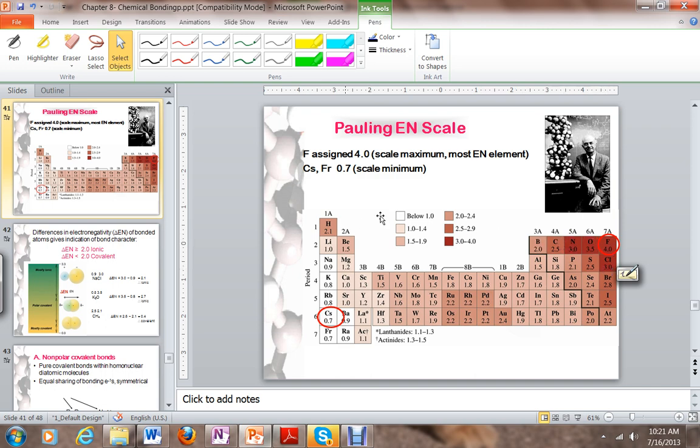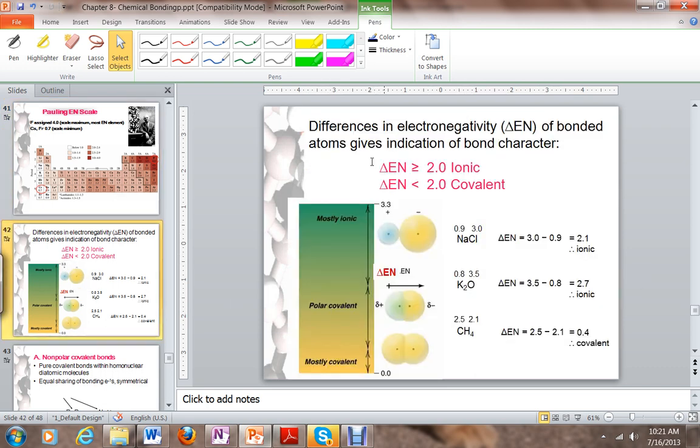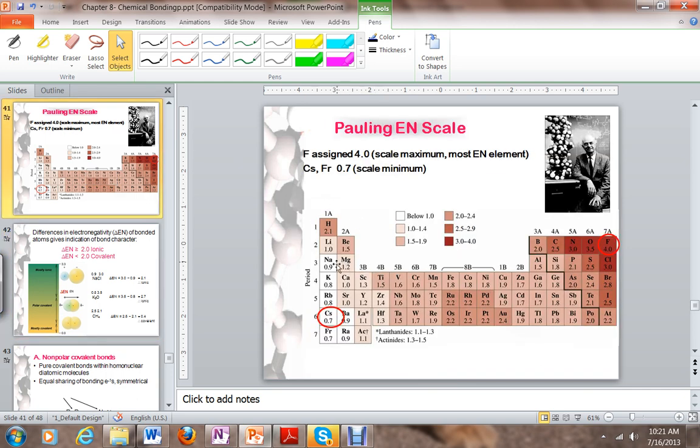Now, hydrogen and carbon are always considered the same; even if the electronegativity varies, a difference of 0.4 is considered a nonpolar bond. Let's look at the scales. If the difference in electronegativity is higher than 2, it's going to be an ionic bond. And let me show you. That's why you form ionic bonds.